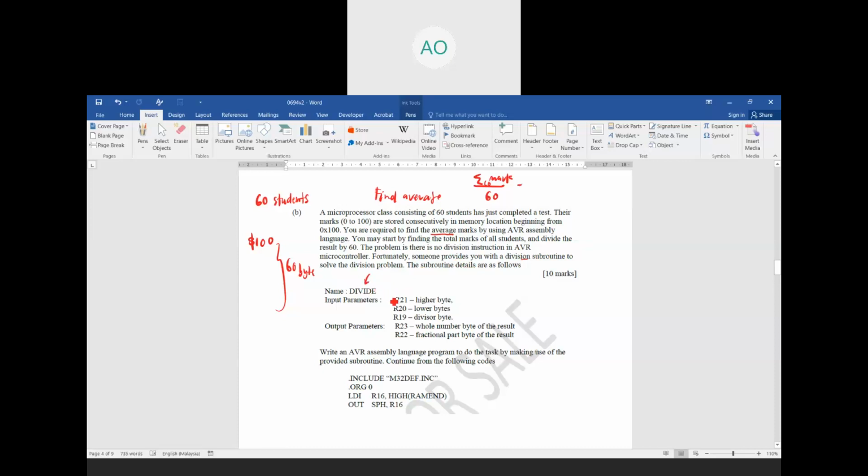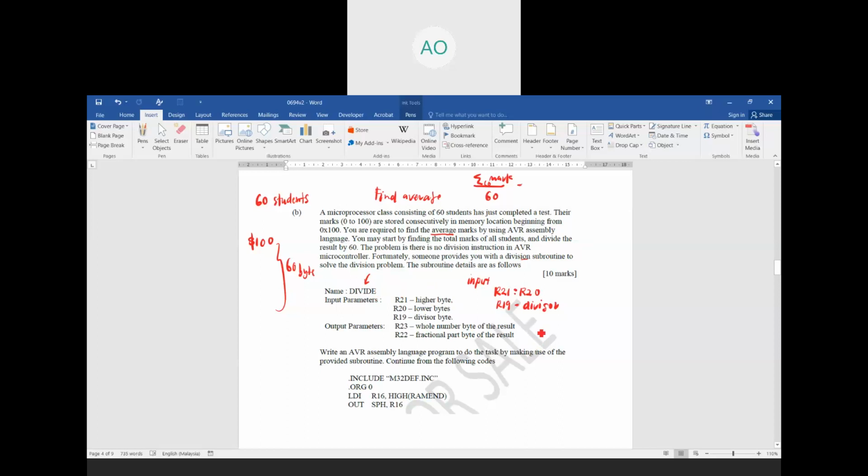The input parameters are R21 for the higher byte, R20 for the lower byte, while R19 is your divisor byte. This is the input coming to your divide subroutine.